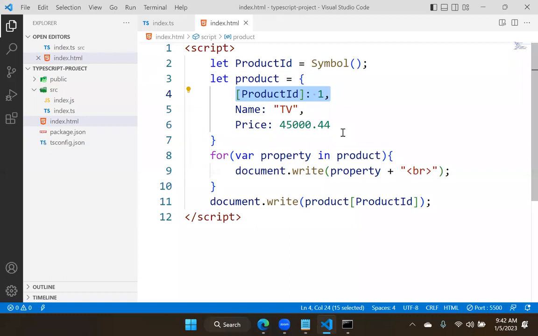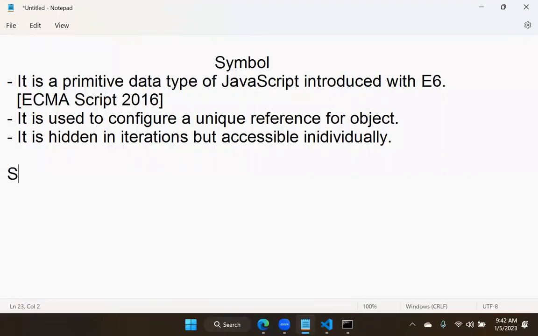To create unique hidden fields so that they are hidden in the iterations, but they are available in general use, right? This is a new data type. So syntactically, how do we define it? LET some product ID equal to symbol.